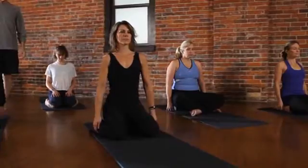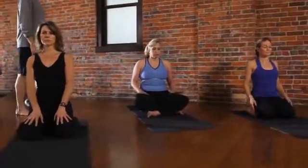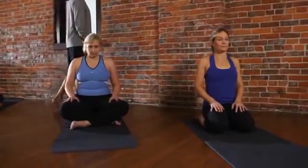Let the arms hang. And simply lift your hands up. Place your hands on top of your thighs. Let your chin just drop in towards your chest. Look down at a point on the mat directly in front of you. This part's really important, everybody. Keep your gaze steady and focused.